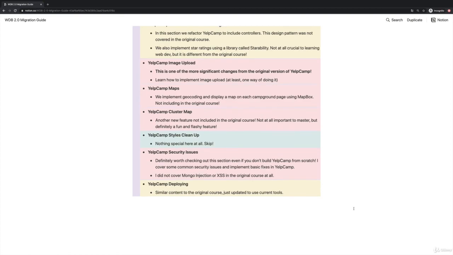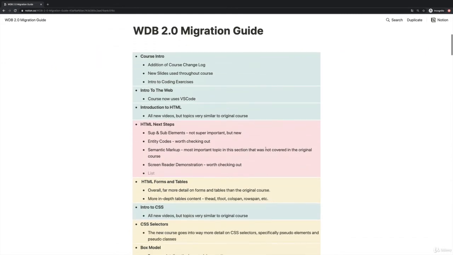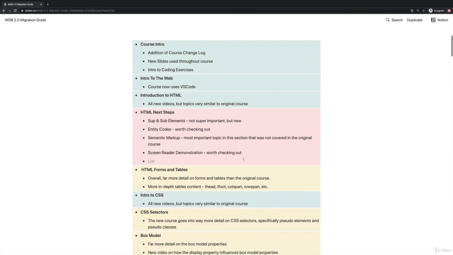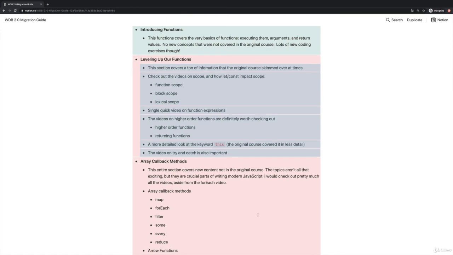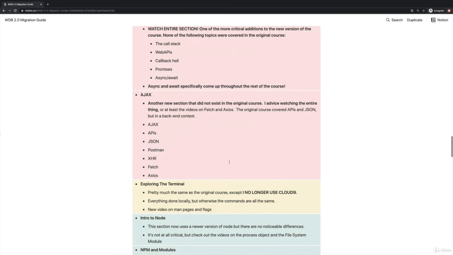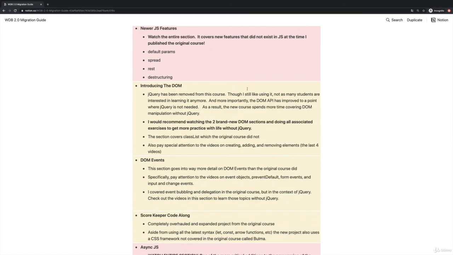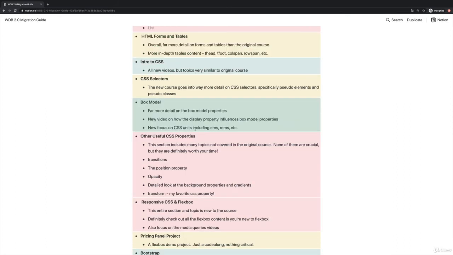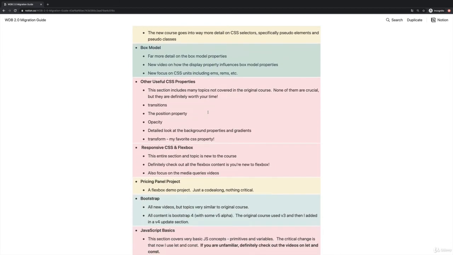I would honestly, if you finish the entire course, just go through from the beginning and read through this outline, figure out what's changed in each section, and then spend a couple of minutes going through those topics. And then when you get to some of the bigger things like Flexbox or the new sections on array callback methods or Ajax or asynchronous JavaScript, then really dive into those sections. If you're somebody who went halfway through the course, you got to JavaScript and then you stopped, or you were at JavaScript when I launched the update today, I would do the same thing. Use this outline to act as a guide for what you should focus on.